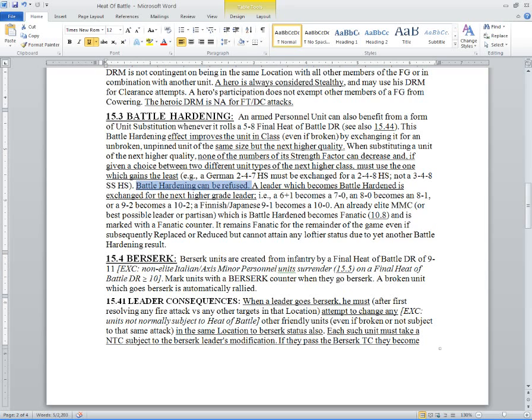A leader which becomes battle hardened is exchanged for the next higher grade leader. So 6-1 becomes a 7-0, 8-0 becomes 8-1, etc. An already elite multi-man counter, or possibly a leader, which is battle hardened, becomes fanatic. So once you get up to the best quality, the best elite units and the best quality leaders, and they become battle hardened again, there's nowhere to go up, so instead they become fanatic. That's rule 10.8, and is marked with a fanatic counter.